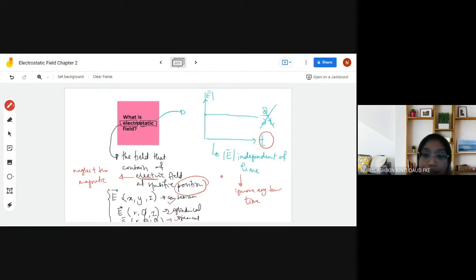So we are simplifying, actually, for the electrostatic field. There are two conditions where we are simplifying the definition of electrostatic. First, our interest is only in the electric field. We are neglecting the magnetic field. And the second thing that we are simplifying is we ignore any term with respect to time. So we are simplifying the electrostatic field.